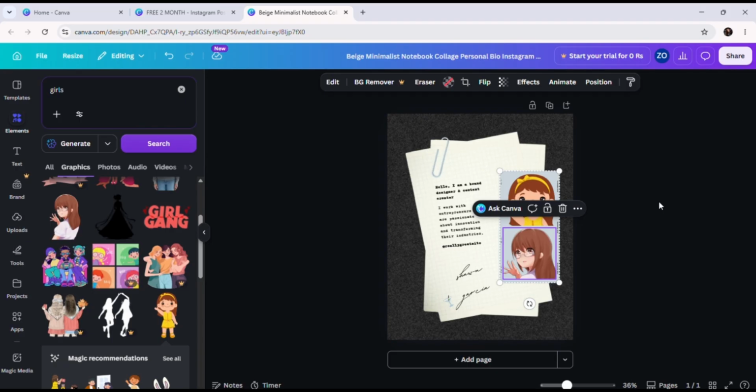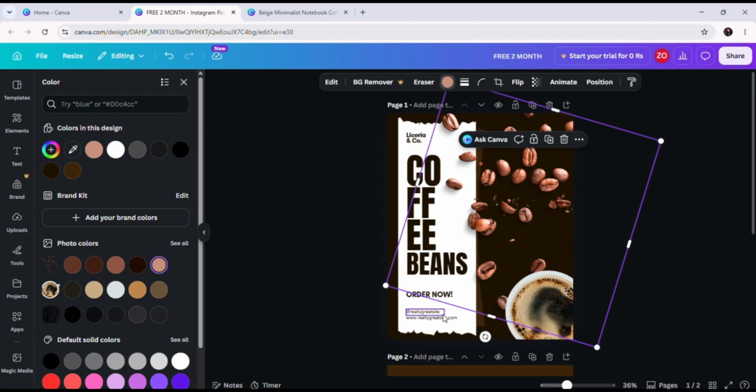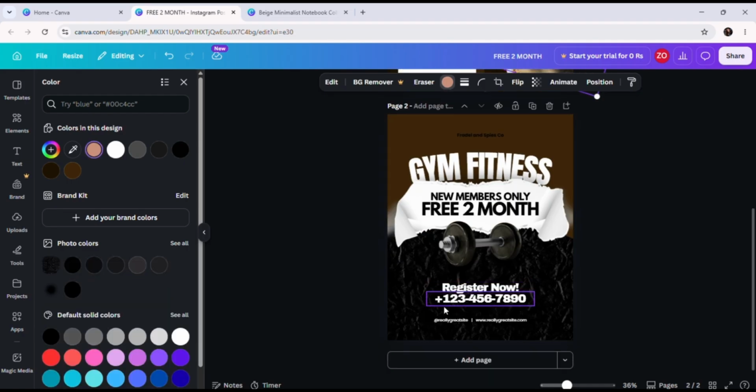Customizing a template. Now comes the most important part, customizing the template. Change the text, click on the text box, and you can do everything to customize your template. Like I have customized my template by replacing the pictures, and here I have replaced some of the text and other things. You can also change the color, like I have changed my color. You can replace elements, redesign, move elements by dragging them, resize objects using the corner handles, keep proper spacing between all the objects, and use the Canva alignment guides for a clean layout.